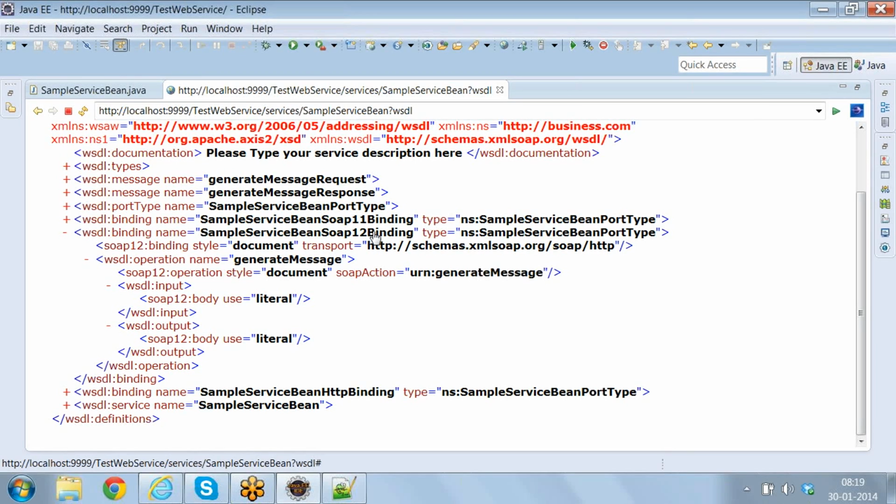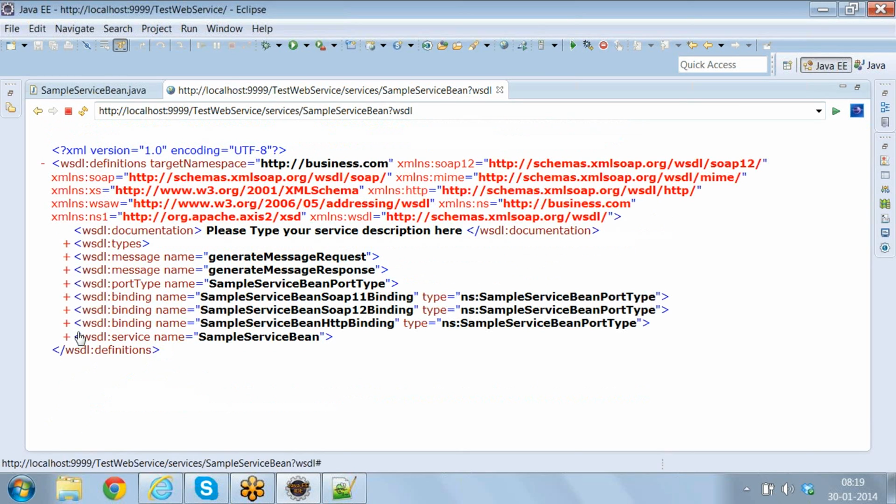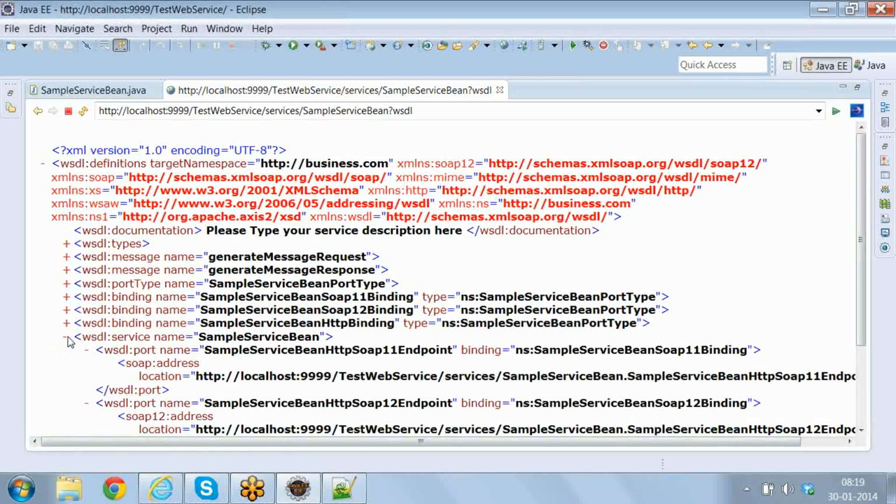Both the client and service use the SOAP protocol to exchange messages in order to communicate with each other. The other two bindings we will not use. Yes, and then you've got the service element here.